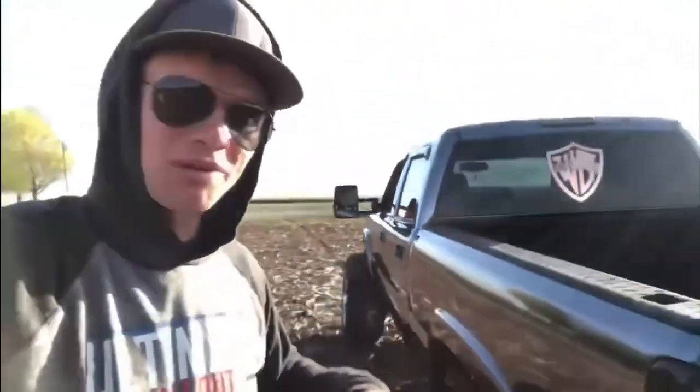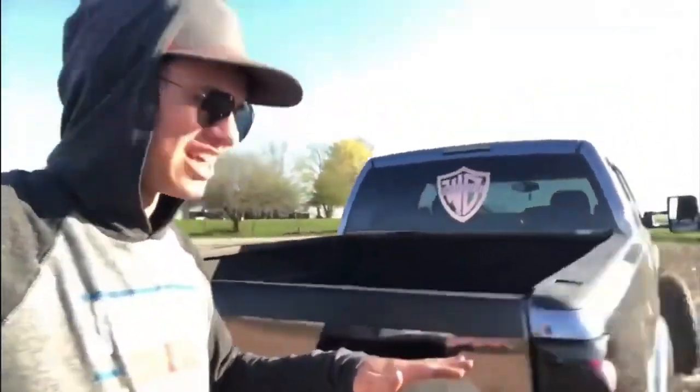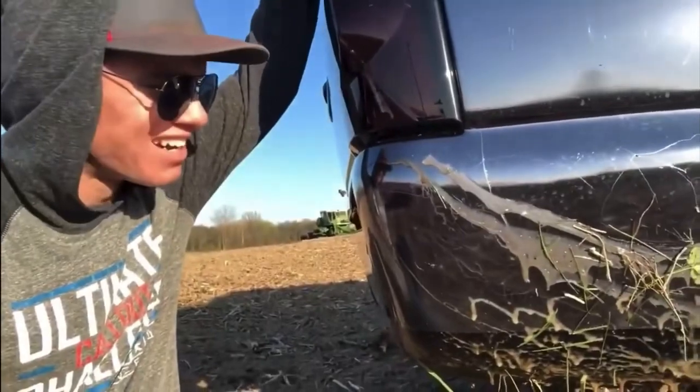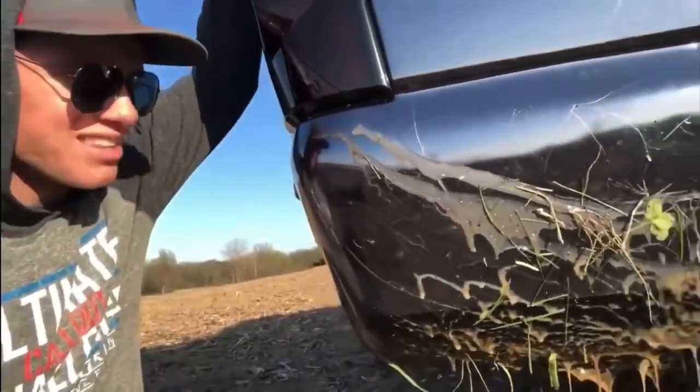I will be honest, the wrap on this side is fine and the wrap on this side over here is kind of screwed. Just not much you can do about this. I don't know how I'm going to get that off of there. I'm kind of really worried about it, to be honest, but that's probably going to come off when I take the wrap off.